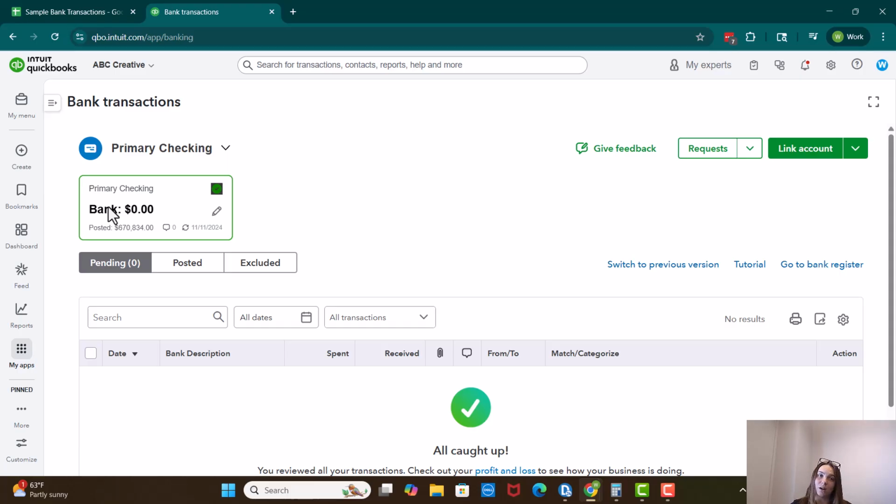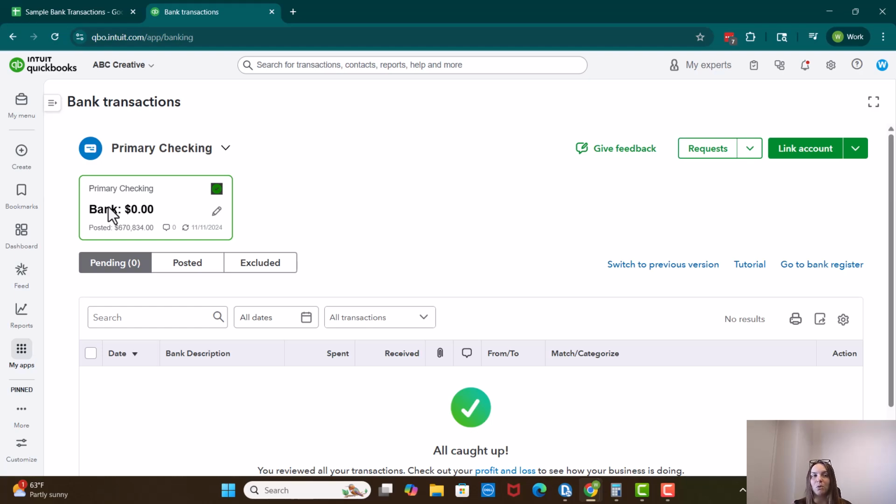However, sometimes bank feeds don't work. Sometimes I've had clients that just really don't want to connect their bank to QuickBooks Online for security purposes. They're just not comfortable. Or maybe we have an account that we need to import transactions from multiple years. So when you connect your account, it will give you an option to pull in past transactions, but it only goes back so far.